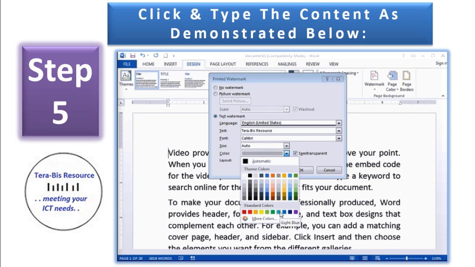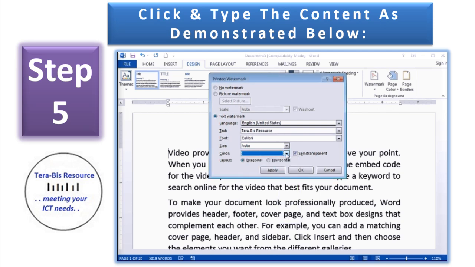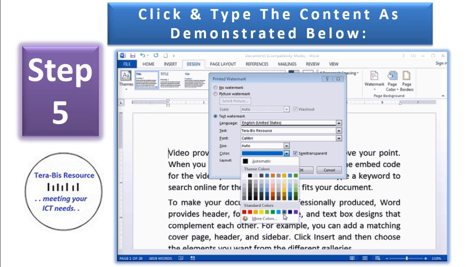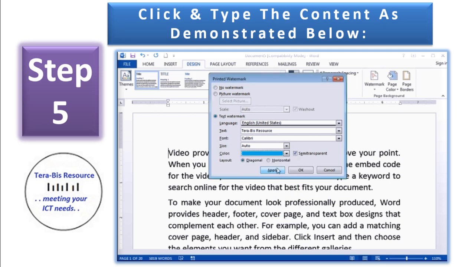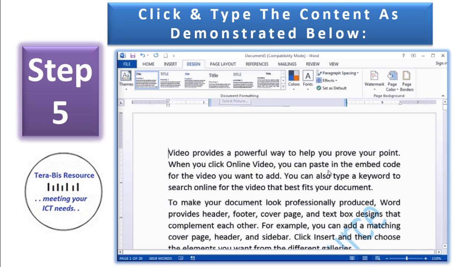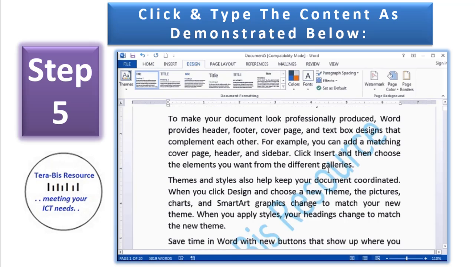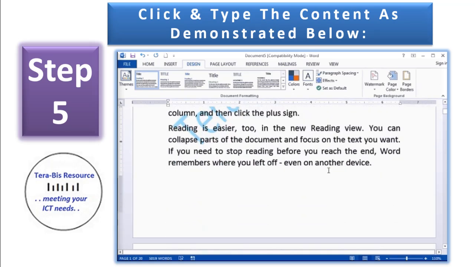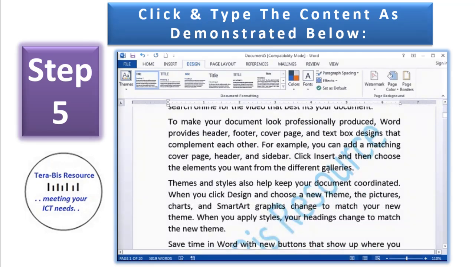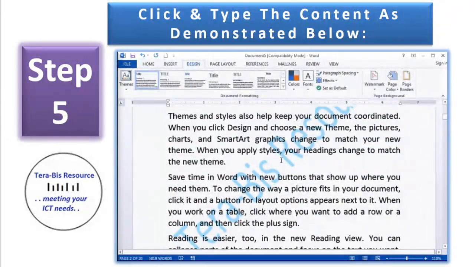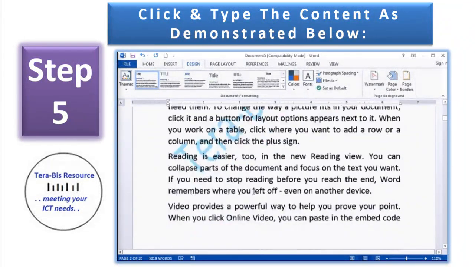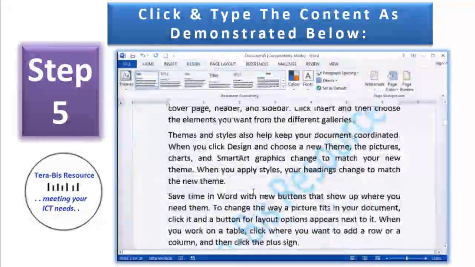When you click on color, as I've done, you come and choose your choice color. Look, I've clicked on blue. It is too thick. You are at liberty to click and choose your choice color, after which you click on apply. And as soon as you click on apply, it will be applied on your page, after which you then click on close. So watch, we have successfully inserted text watermark on our document. Is this easy and straightforward?